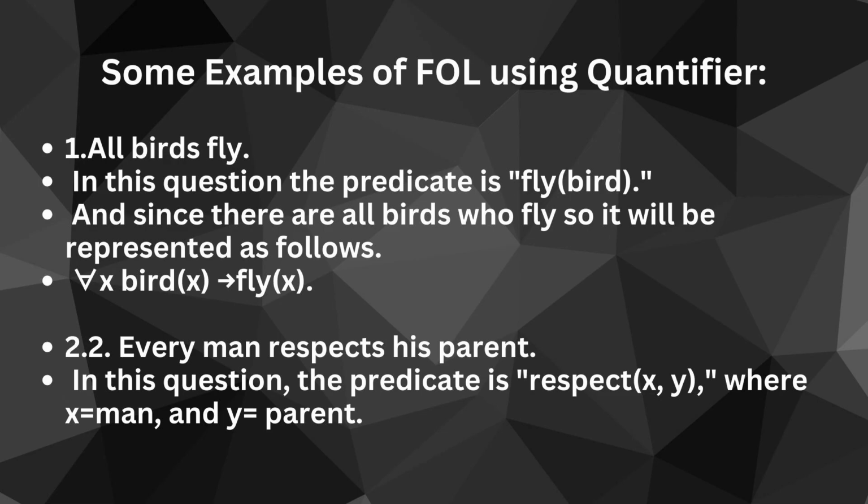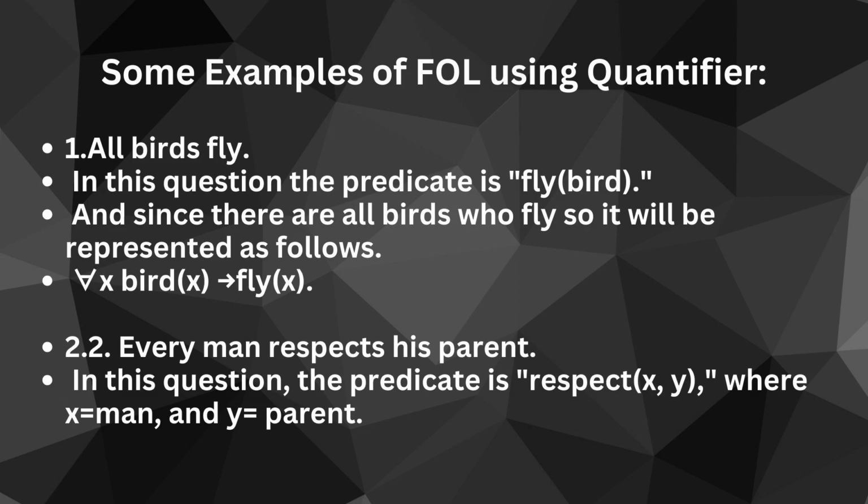Now, we are going through some examples of statements and their conversion to first order logic. The first example is "all birds fly." The predicate here is fly, and inside the bracket bird is used to represent the statement because all birds are implied to fly. The representation is for all x, bird of x implies fly of x.